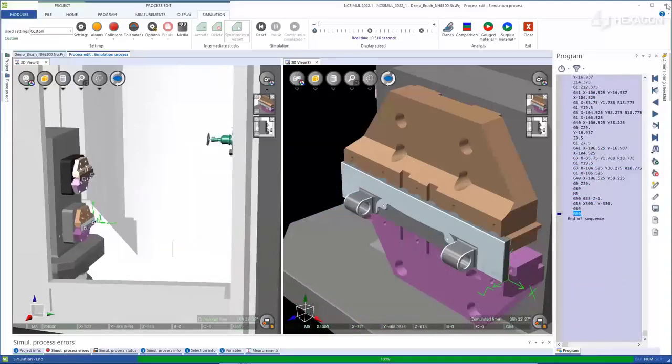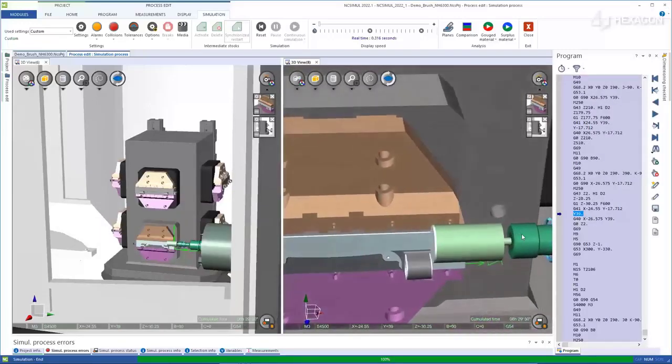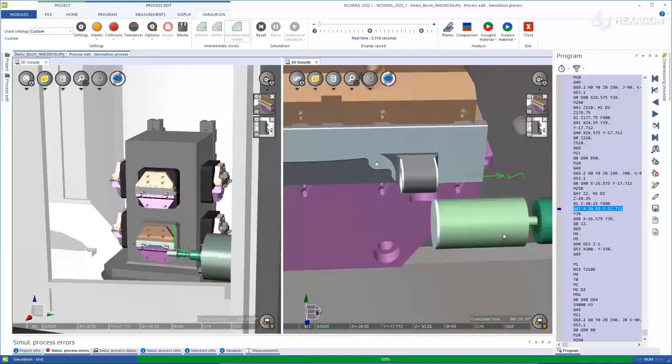After brushing parts, display the tool in a certain position by selecting the Smart Surfaces and navigate through the program to review motion performed with a specific brush. NC Simul can also display the toolpath.